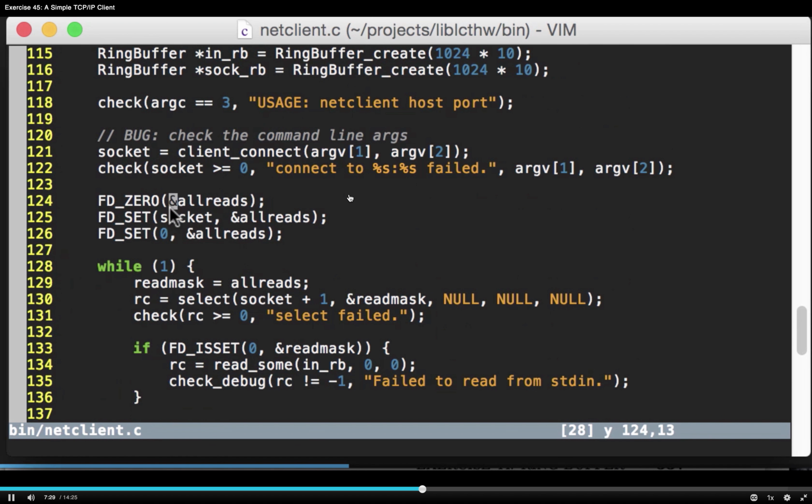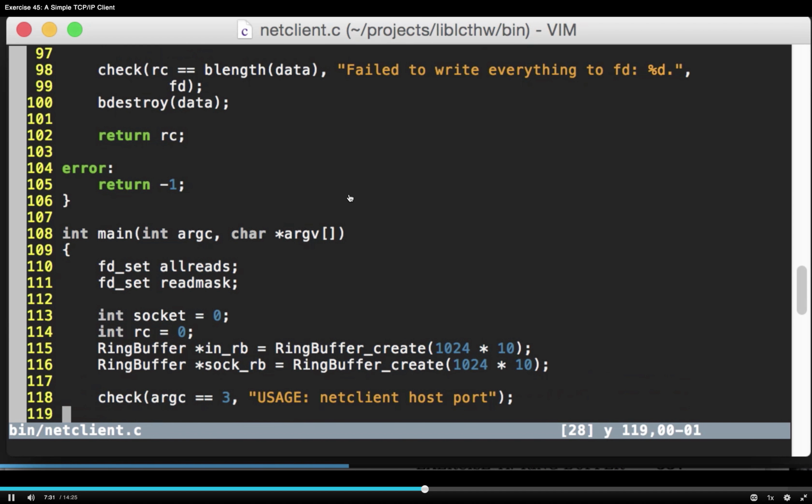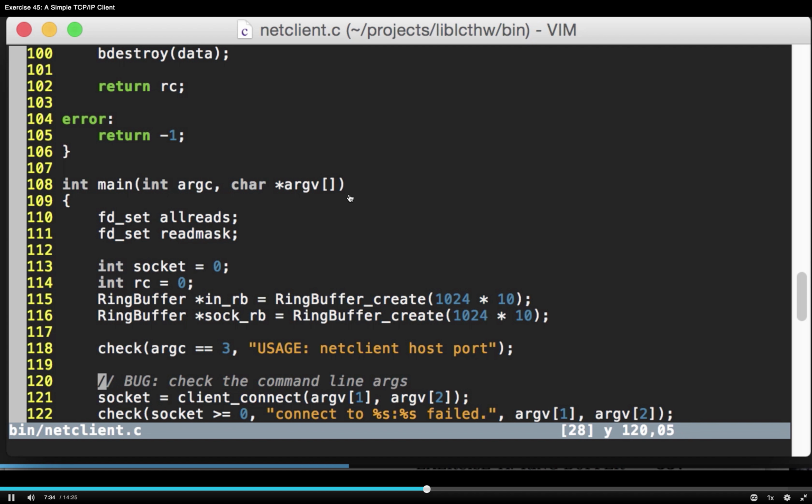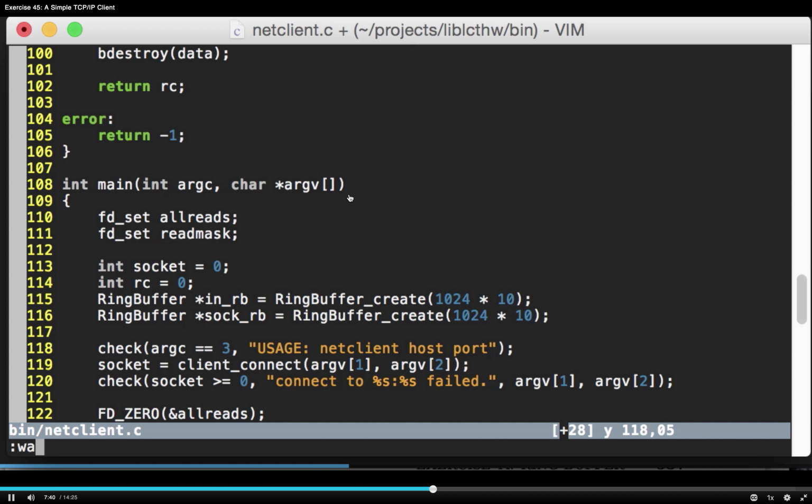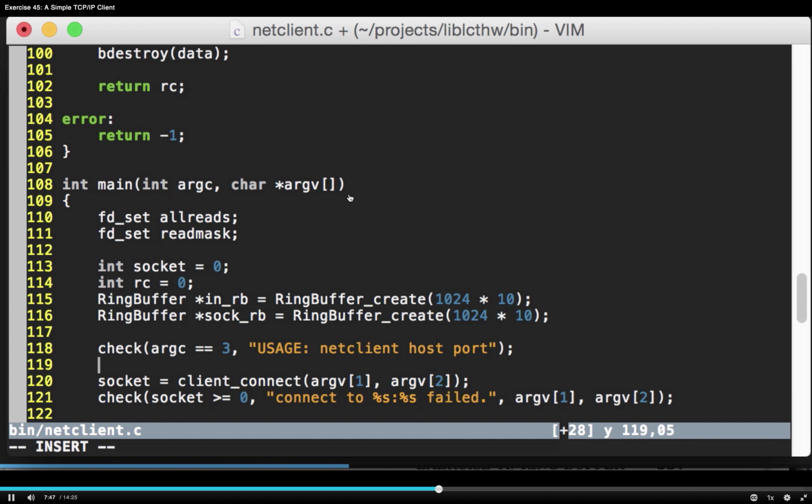Okay, so now formal code review time. Okay, so bug. Oh, hey, I actually did do it up there. Cool, all right. So that is not a bug. Let's just move that together so I can actually see it. Okay, arguments are checked. I guess that's fine.